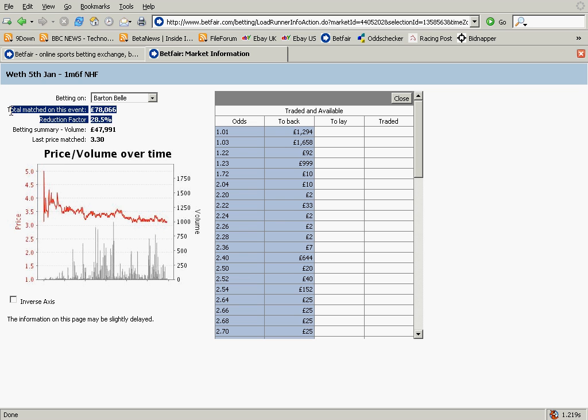And the reason for that is because all the betting activity happens in the last 10 minutes, which is one of the reasons why I suggest that you tend to close your trades before the off, because prices can just suddenly go up or they can go down. And if you've never experienced BetFair before, it can be quite intimidating.